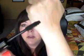Prestige My Blackest Lashes. This is exactly what it says. It gives you the most intense ink black lash ever. Let's see if you can see, that's that black. And then my next favorite one, let's do the 1x1. I don't know if you can see that. Can you see the difference? That's the 1x1 and that's the Blackest Lashes. It is literally the blackest mascara I have ever used in my life. It is the color of the tube.